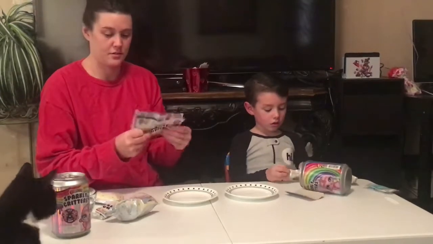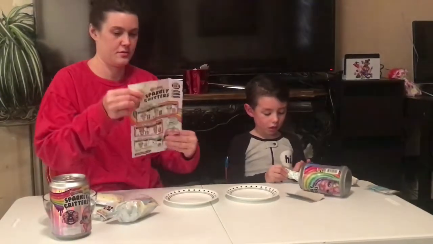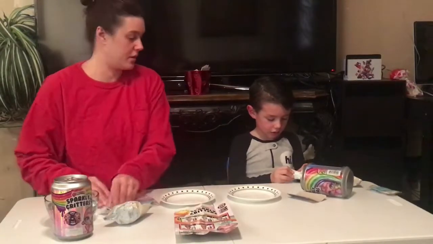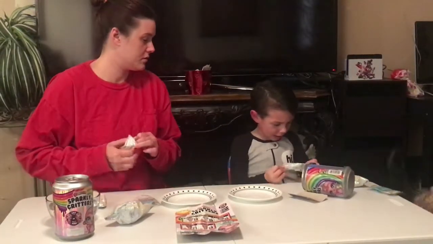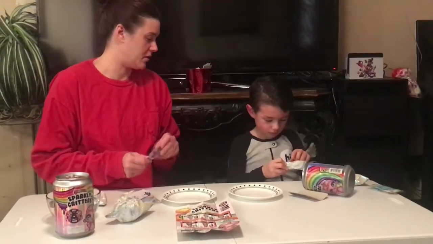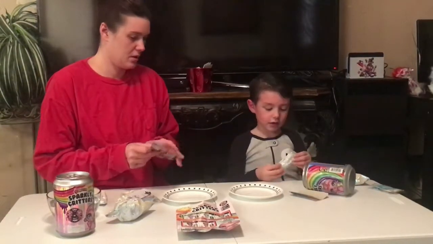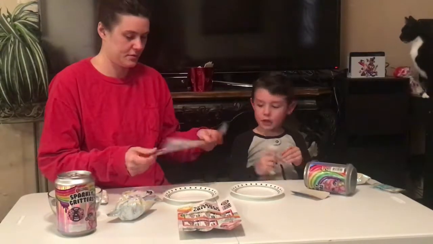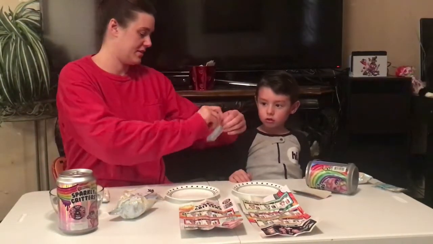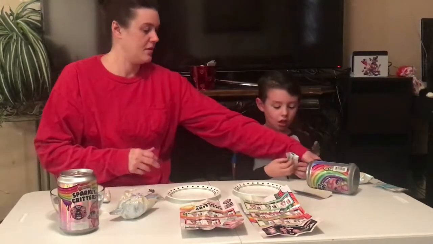You open this. So we open this next. Sparkly critters. This is our bag. And it's hard to get out. Oh, you have a rubber band on it. You need some help? No, I didn't. Can you open this? This is your bag. Tear it down like this. There you go.